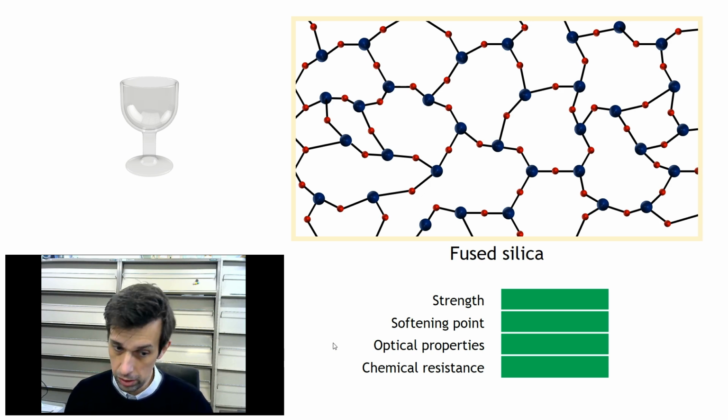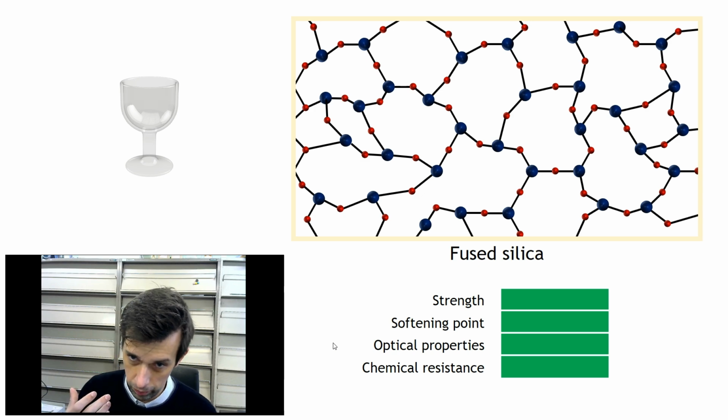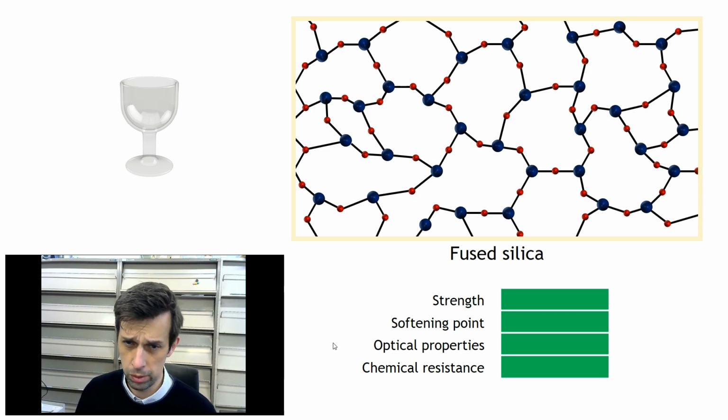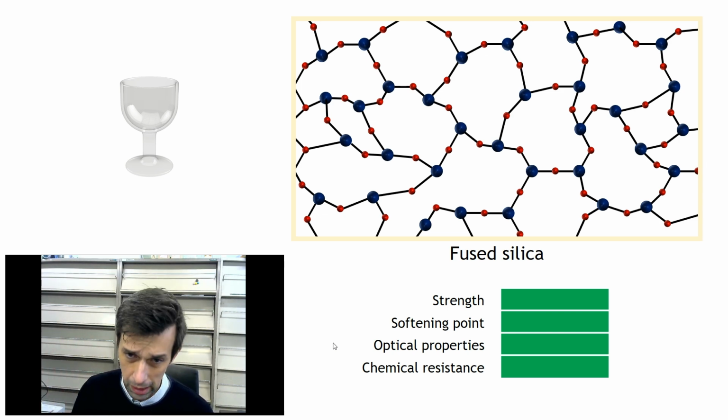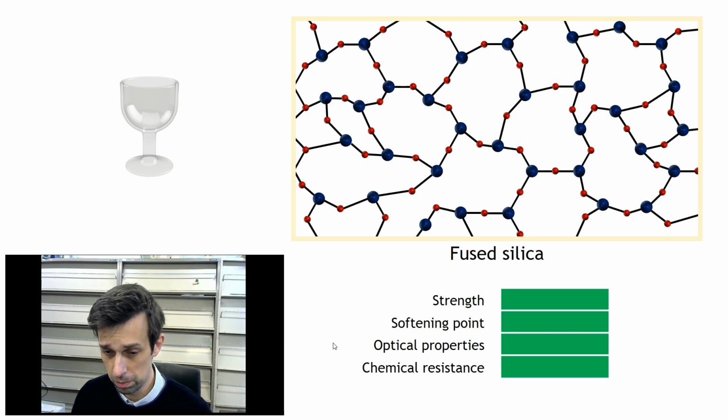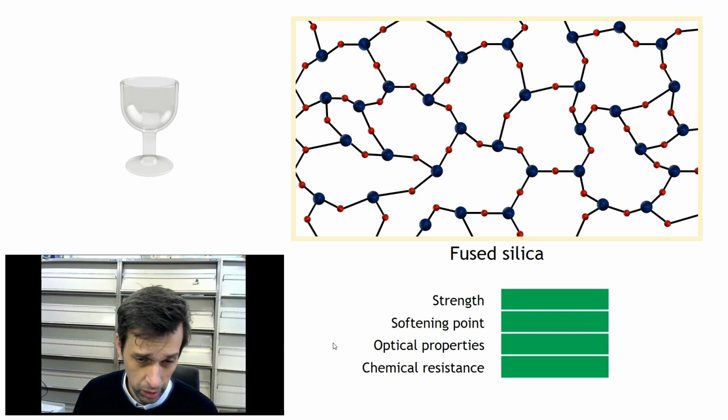But in the history of humankind, for millennia, we could not produce fused silica. This is because we needed a temperature that was basically impossible to achieve with the means that we had for most of our history. If I remember well, just to start being able to work with fused silica, you need to go at least 1,600, more or less, Celsius degrees, which is more than what you need to produce steel. So you can understand how difficult it is.